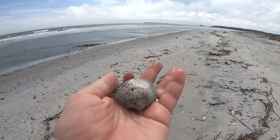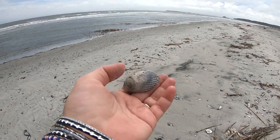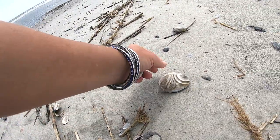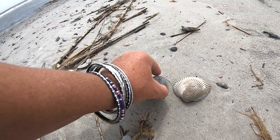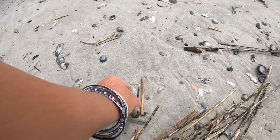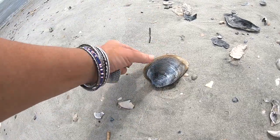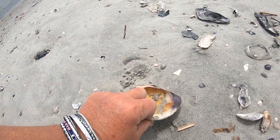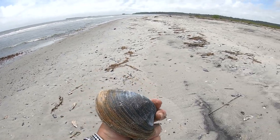It's kind of worn down. The colors have been changed from our pluff mud, no doubt. But look how pretty. This is different than our regular cockle that we find here. Here, I'll show you a comparison. Here's a common cockle to us. You can see the shape here. This one's more egg-shaped, like an oval. Beautiful. That gorgeous olive. And look at there. That Clemson quahog clam there. Orange and purple. Beautiful.